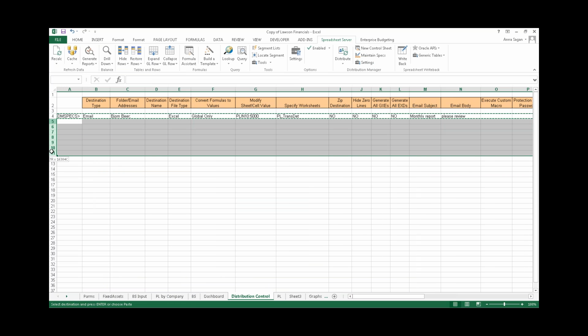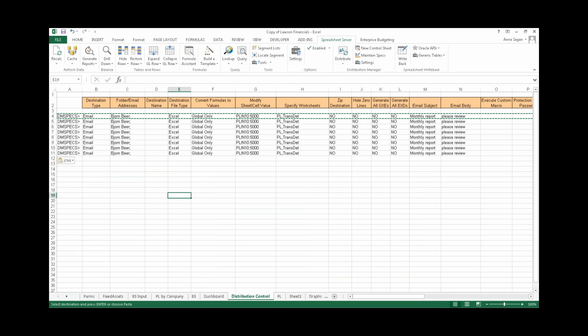And then creating this list, I can use copy and paste. So then I can say, well, I want a copy of this to go to, a snapshot in time, to go to a file location, and that can be in PDF. And then if I'm in charge of the next company, I'm just simply changing who it's going to. And let's say I am a user of Spreadsheet Server, and I'm in charge of accounting unit 6,000. I'm just changing these parameters right here in Excel. And when I'm ready to send this list out, it's just a touch of a button. I can open this up, hit distribute all or distribute selected.